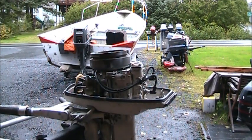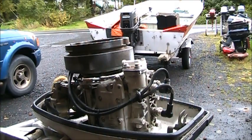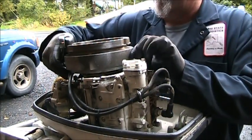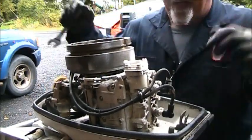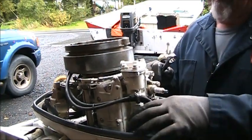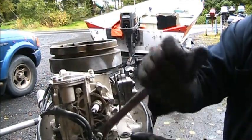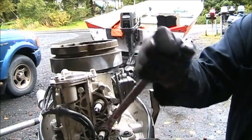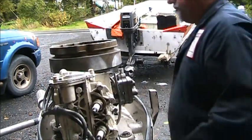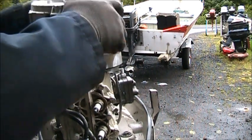Now, I'm going to show you some other things I found interesting on this little cutie. Okay, we know we had low compression in that bottom cylinder. Watch this here, though. So I think we got an issue there. But here's something else I found on this bottom cylinder. Look at that spark plug. And that's all it does. It won't tighten, it's stripped out. And I kind of felt something was funny when I took it out of here. So it's got a stripped out lower spark plug hole.